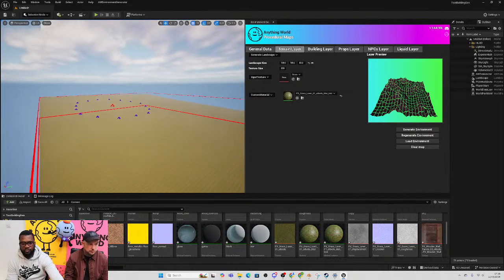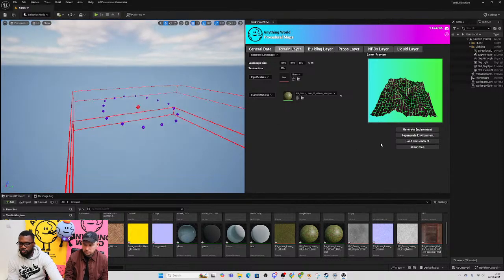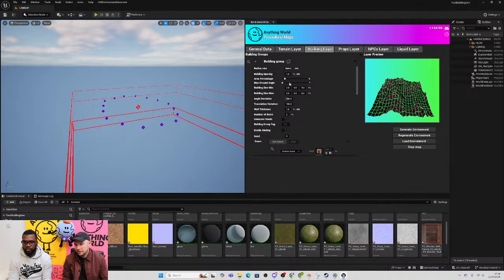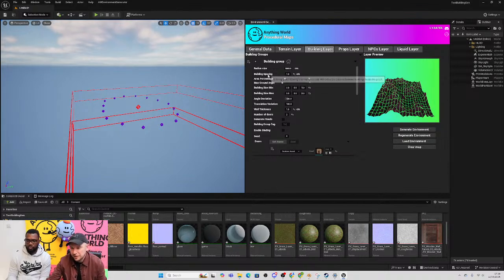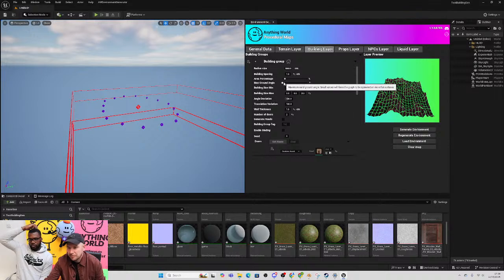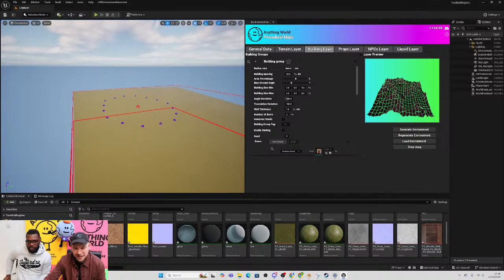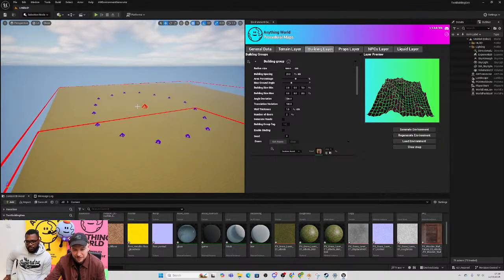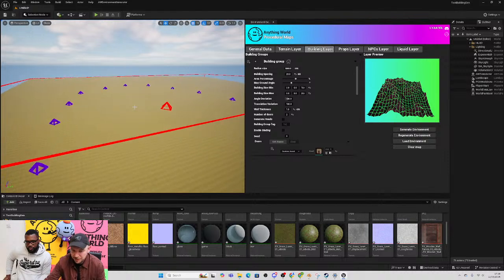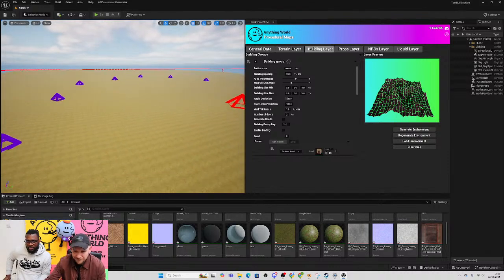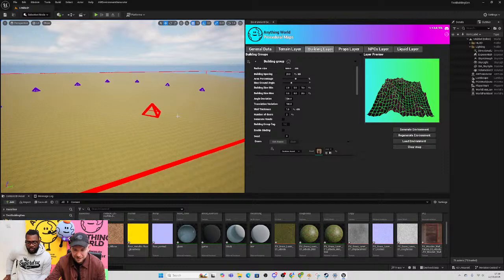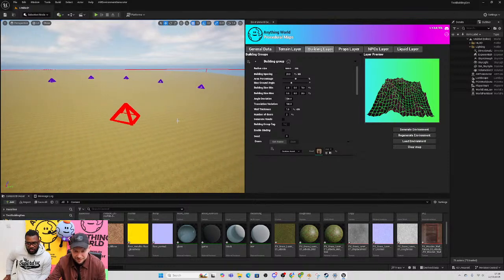No. Yeah, I'm not sure. What about if you whack up the max ground angle? Okay, I'll put it on a bit more of a slope. It's weird that it's generating in the middle, isn't it? What's down there? You can use WASD as well to fly through. There's a building there. It's doing something there, but it's all really flat.